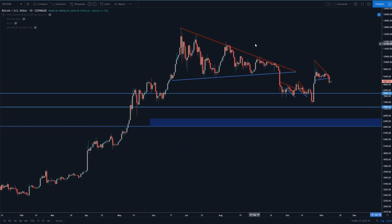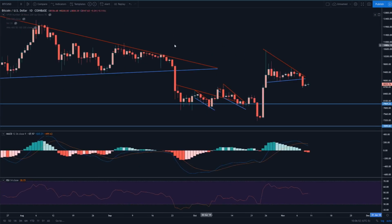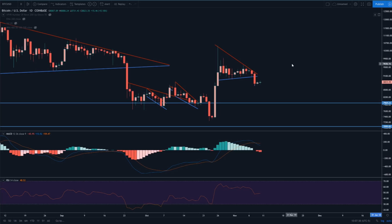Guys, the first thing I want to do is look at the daily chart. Even though this is still kind of a shorter term time frame, there are some things I want to show you down here. One of the first things I want to show you guys has to do with the RSI. As you guys know, there has been some divergence on the RSI as of late. We saw some lows down here in the earlier part of September, in the latter part of September moving on into October. Now that it's November, we've broken bullish, but as we can see also, those lows were moving in the opposite direction on the RSI. We had higher lows. We had a low, and then a higher low. That's pretty classical Bitcoin RSI bullish divergence.